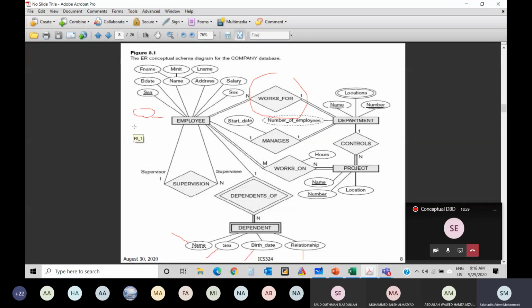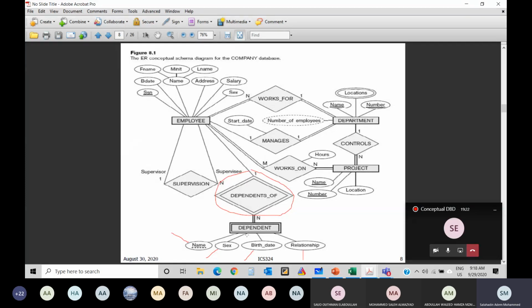So a relationship will sometimes be converted into a column, and sometimes into a table. I will show you when we convert it into a table and when into a column. Now, for example, here, do you see this one? This is a relationship. What does it mean? An employee can have dependents.